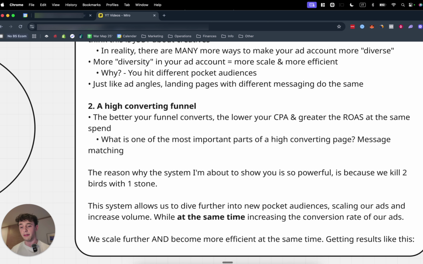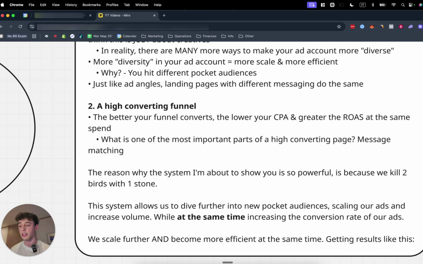So what you don't want to do is have an ad talking about weight loss, because they're selling some sort of supplement, and then they go to the page and it's talking about just fat burn. Even though it may be the same thing, the messaging needs to be congruent. The benefits, USPs, and features you're mentioning in that ad should translate over to the landing page, or else they're going to be lost and then bounce. So if you have a high bounce rate, one of the things you need to do is make sure your message matching is there, and it's super easy to do. And once again, that is why the system works so well. The reason the system I'm about to show you is so powerful is that we kill two birds with one stone, essentially.